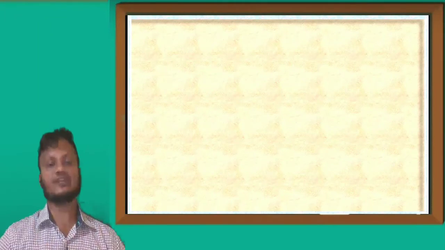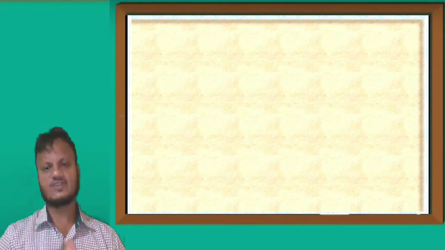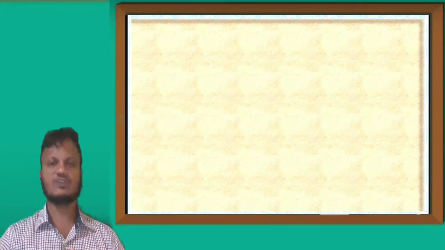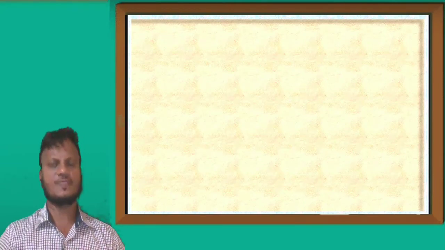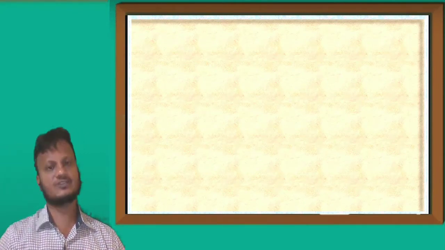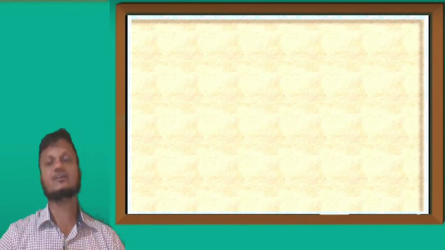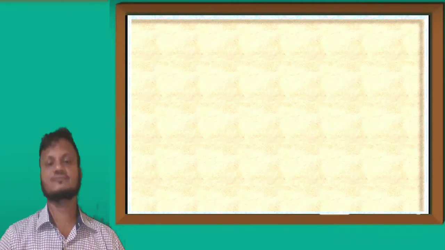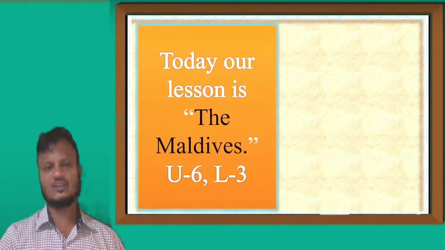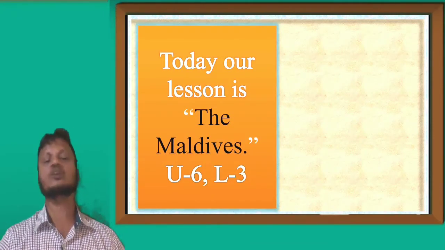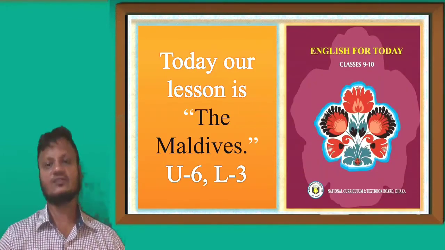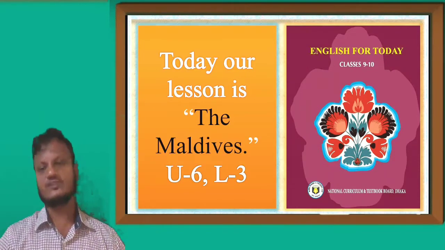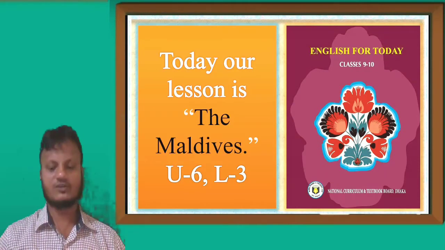Learners, we have already enjoyed the video, and we have seen very beautiful lagoons, resorts, seashores and different types of lands, or islands. Now can you tell me what our lesson will be today? Yes, certainly you have already imagined that today we are going to discuss the Maldives. Unit 6, Lesson 3, English for Today, classes 9 and 10. Everybody open your book.